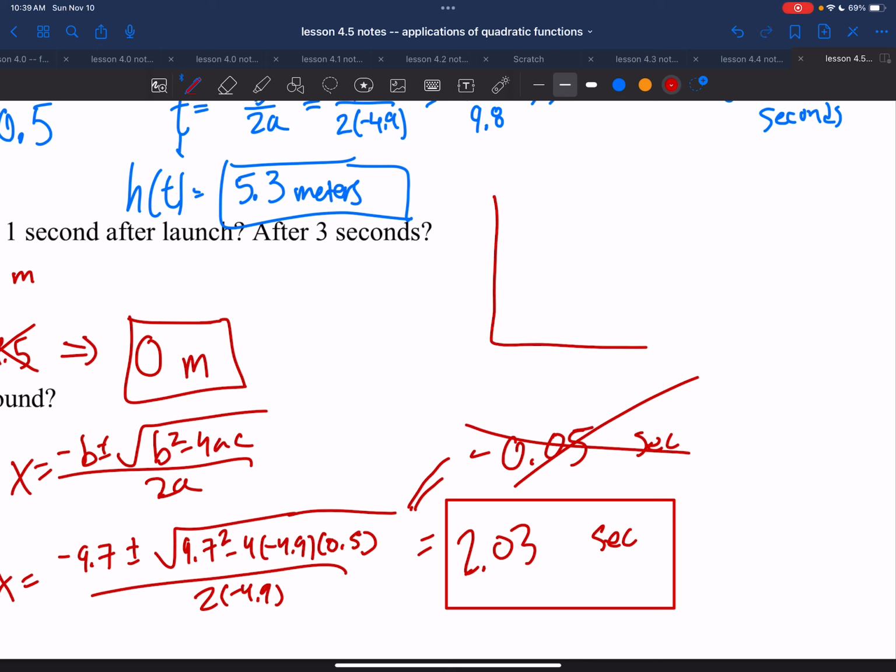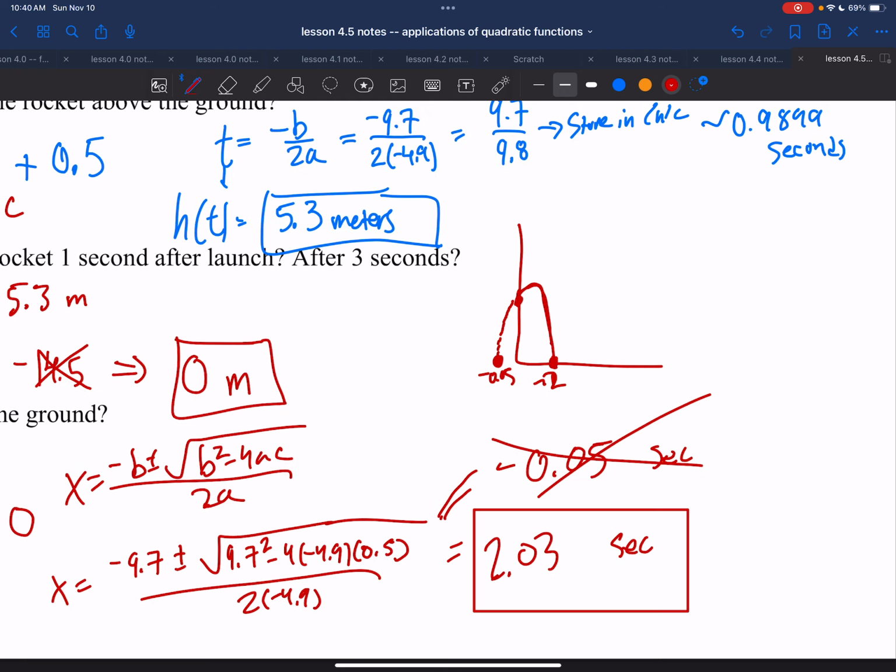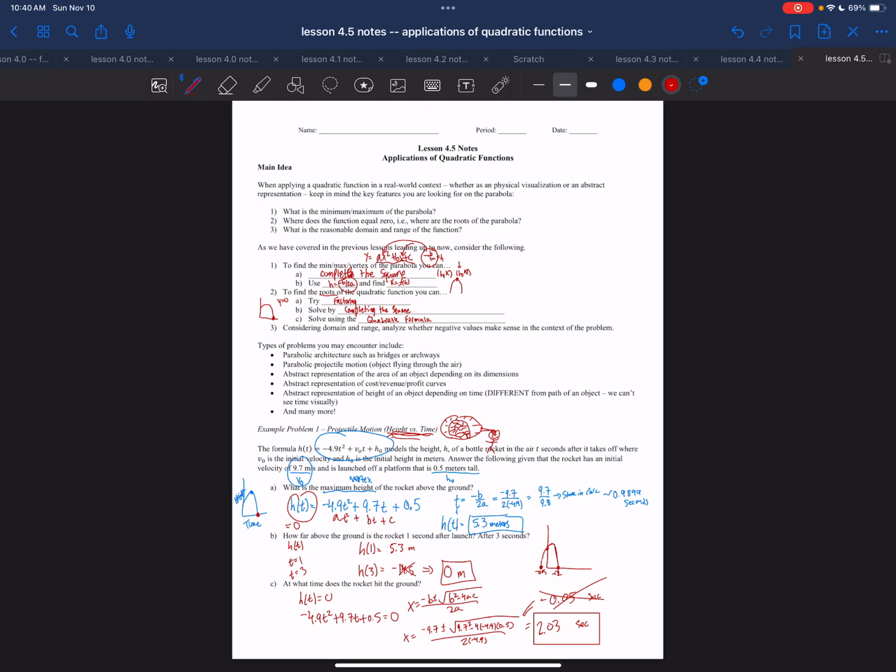And you think, well, based off the picture, the initial height was right here. And we threw it up, or well, it got launched up and then it fell down to the ground. So at about 2 seconds, that's when it hits the ground. The negative 0.05 is this piece coming down here. So that's the other root, but graphically, this didn't happen. It was at time equals 0, it was launched above the ground, so that left x-intercept is not really what happened. Okay, cool. And so that is that. Nice. Let's move on.